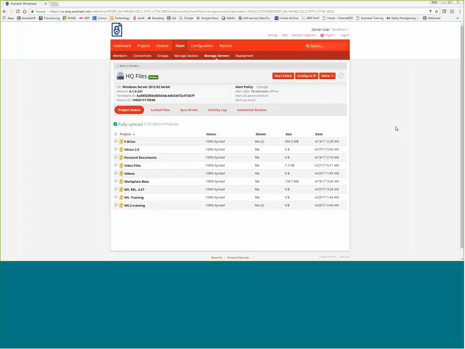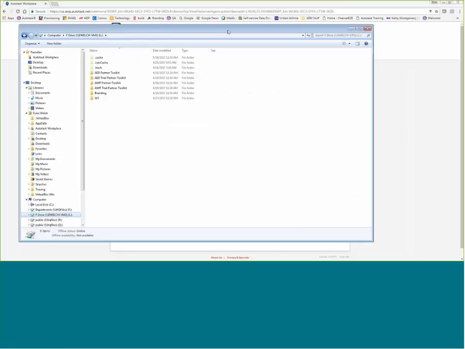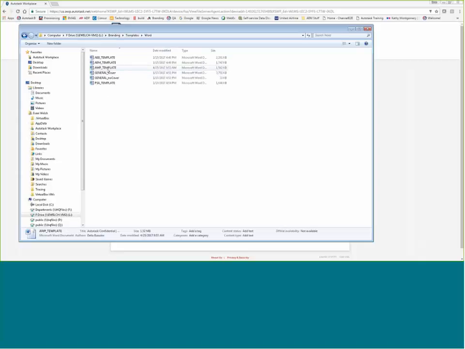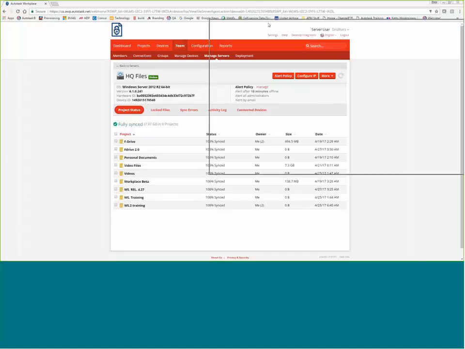And when I look at the F drive, when I look at a map drive, what I can actually do is right from that map drive, map to a PC. You can see it right up here. I can go into, say, our branding folder, go into templates, and I can bring up an Autotask Workplace template. Okay? So I'm just opening that up on my normal browser.